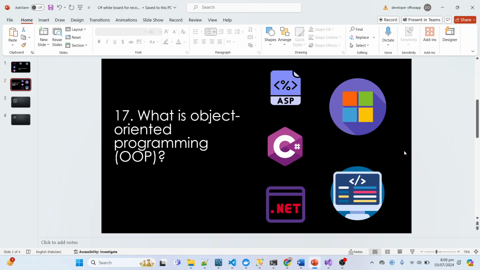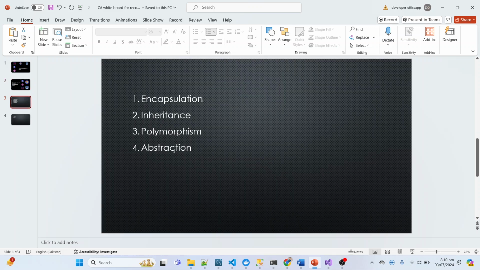Object-oriented programming, or simply OOP, is a programming paradigm that uses objects to design and build applications. It revolves around the concept of classes and objects. The key concepts of object-oriented programming are encapsulation, inheritance, polymorphism, and abstraction.